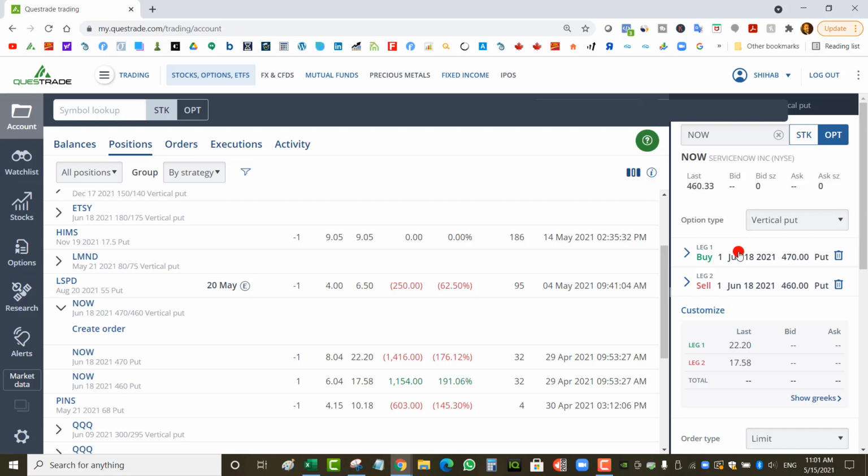But I don't want to have too many positions in one underlying, especially since I'm not sure how I'll manage it right now. So it's a 10-point wide spread. I collected $2 out of it. I could either sell a call spread a little bit higher to reduce max loss, but I think it'll come back up because it really dropped a lot. I think it has room to come back up. So I'm not too worried about it.